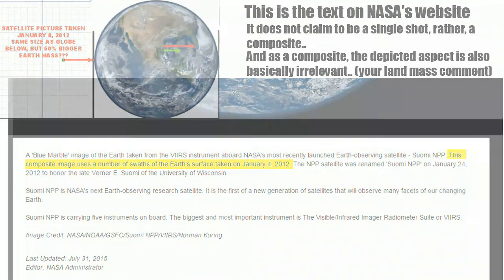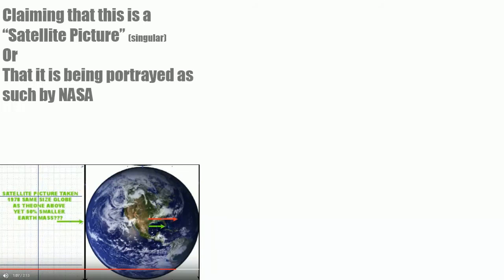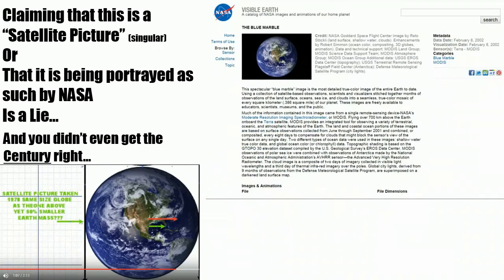Now let's move on to the second image. And this one was really, really funny to me. This one claims to be a single satellite image taken from 1978, apparently taken by NASA. Single shot photo taken by NASA in 1978. Again, the same thing. NASA doesn't claim that it's a single picture. NASA doesn't portray it as a single picture. And NASA doesn't even say that it is a single picture of the earth.